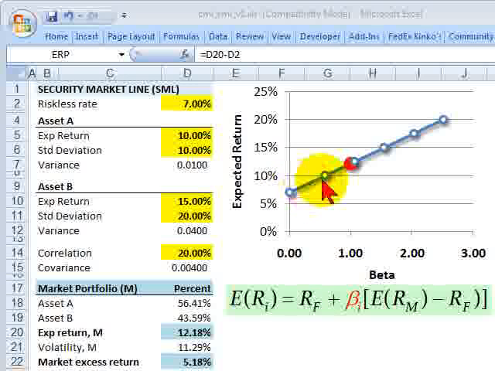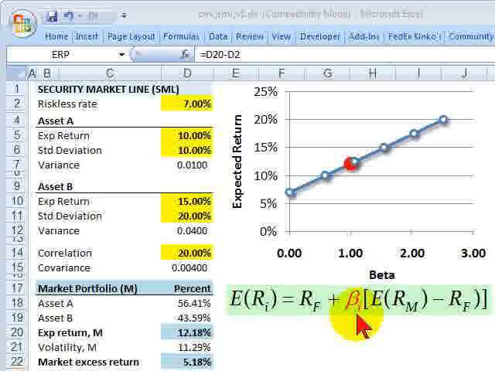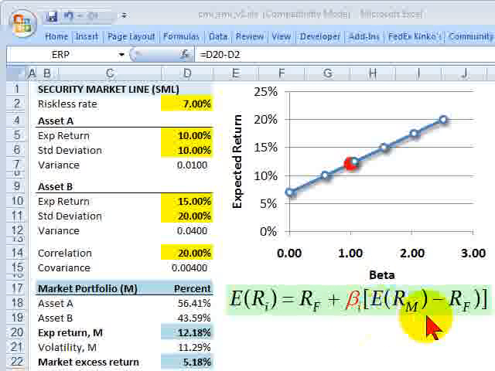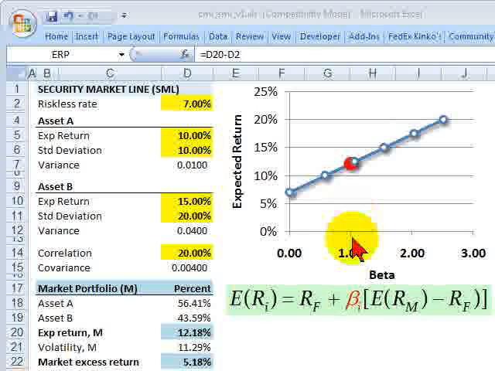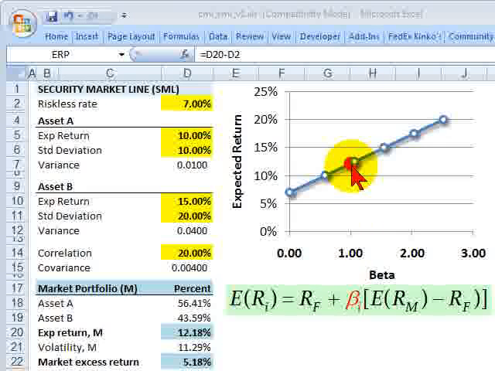And the logic of the security market line and the capital asset pricing model is that the expected return on security is a function of only a single factor. It's a single factor model, that factor being the sensitivity of that security as measured by beta to the equity risk premium. And therefore, you can see I've highlighted here the red dot, again, the market portfolio. The market portfolio is itself on the security market line. The market portfolio by definition has a beta of one. So we would expect it to be right here on the x-axis at one. And the expected return right here is 12.18%. As we invest in securities with betas higher than one, then we move up here to the right.